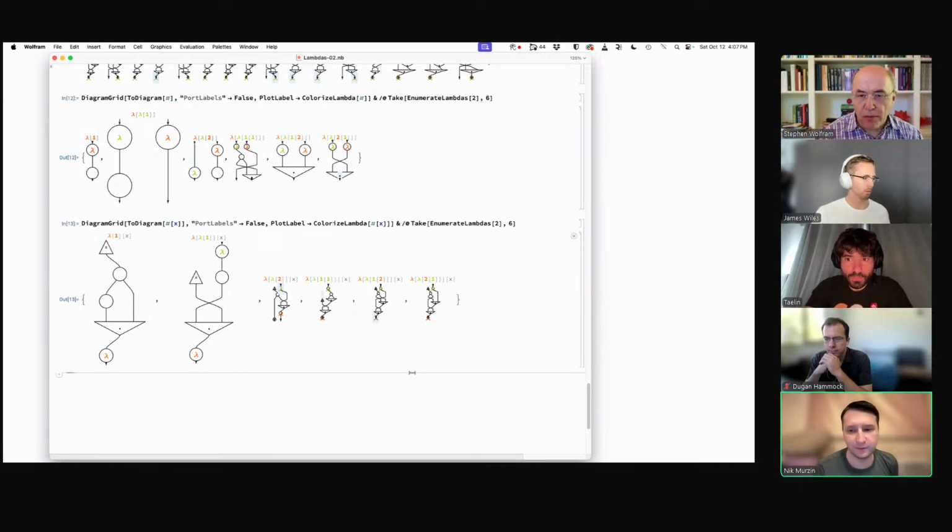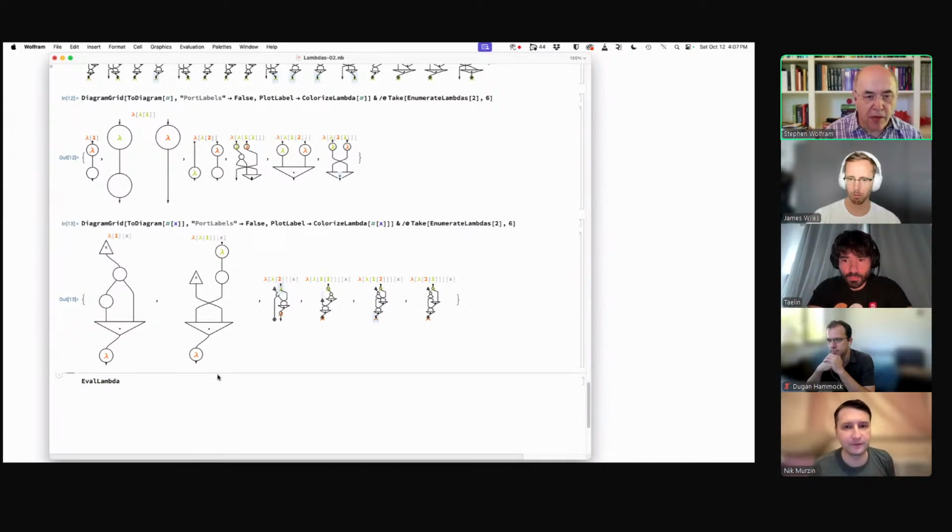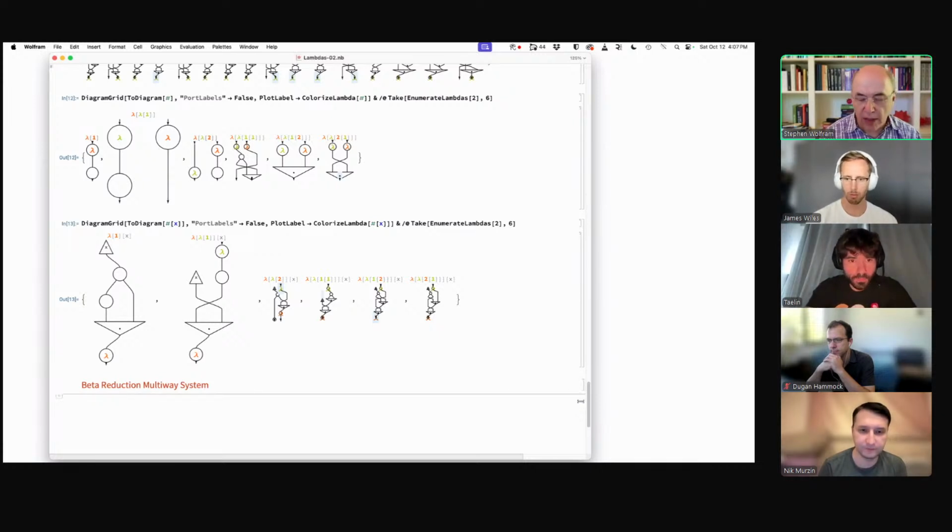Oh, there's a better reduce and there's an eval lambda, which has just different strategies essentially. Okay, but evaluating lambda, and where's the multiway system? Well, multiway system you can do by beta reductions. You can do Nest graph. Let's do it. Okay, so let's make a beta reduction multiway system. Can I see one? How do I get one? So you have beta reduction functions. You just literally use it in the Nest graph.